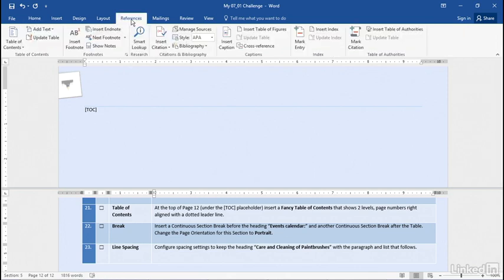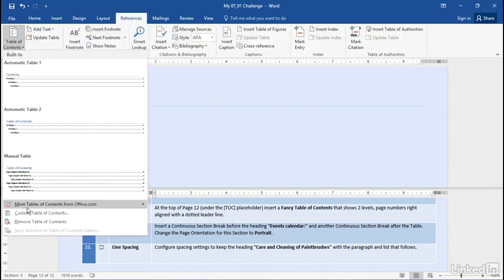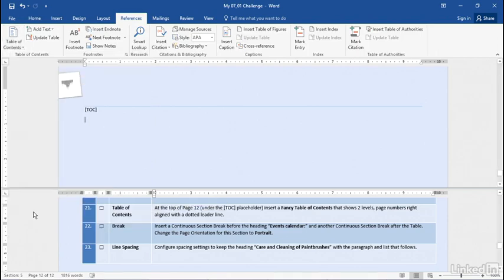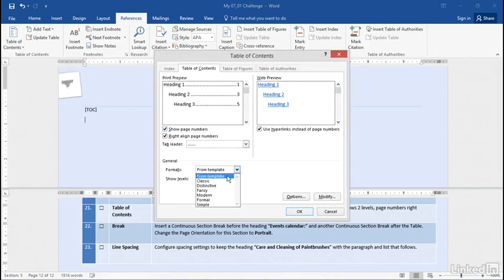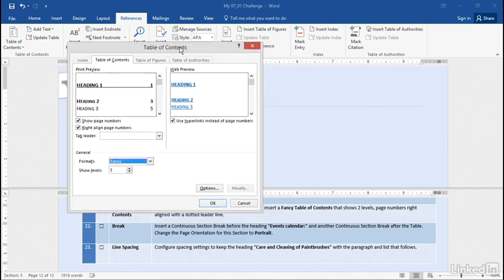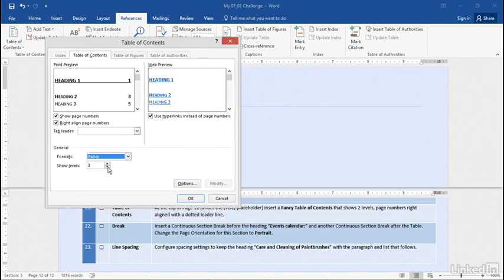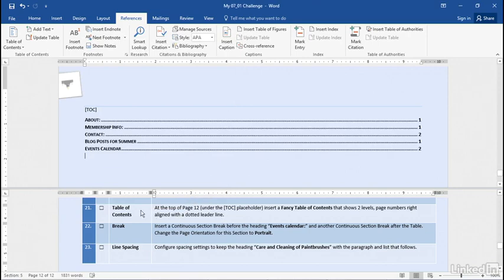We'll go to References, Table of Contents, Custom Table of Contents. We're looking for Fancy. Let me move this out of the way. 2 levels. Page numbers are going to show. We want a dotted leader line. Click OK. Perfect. Let's mark number 21 as done.